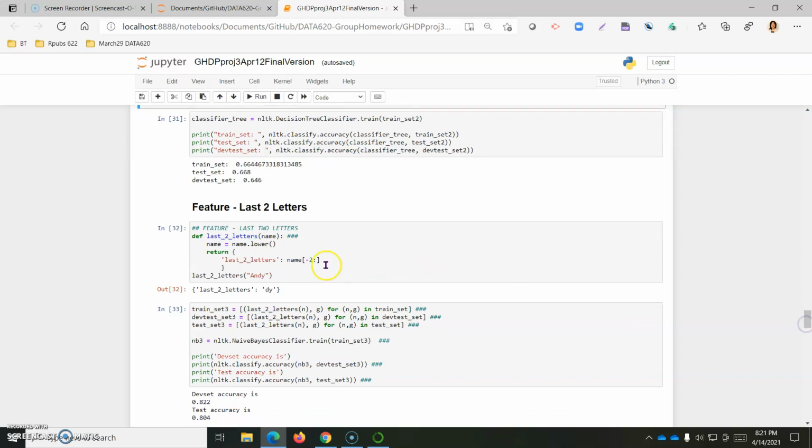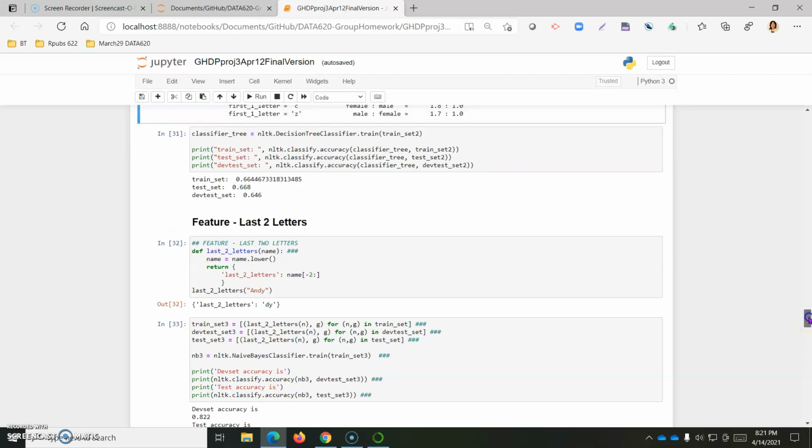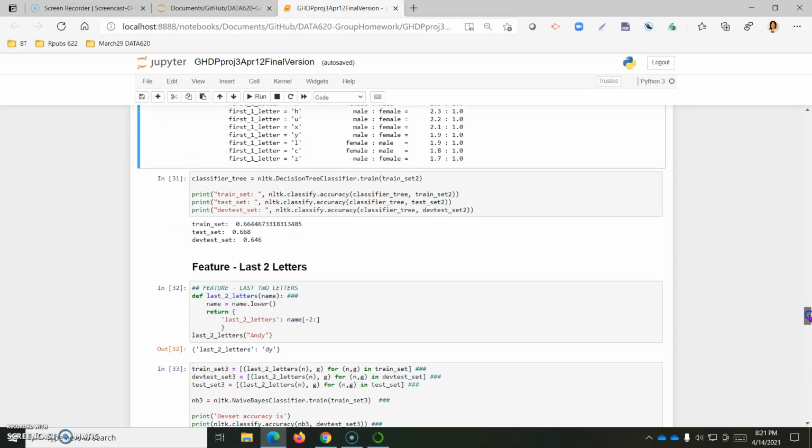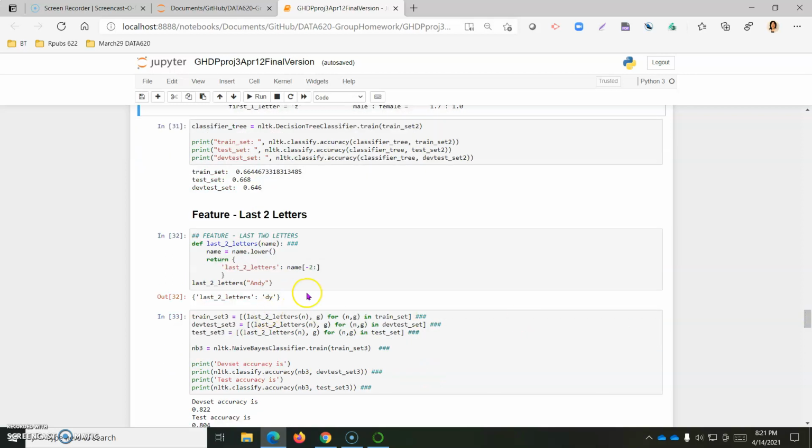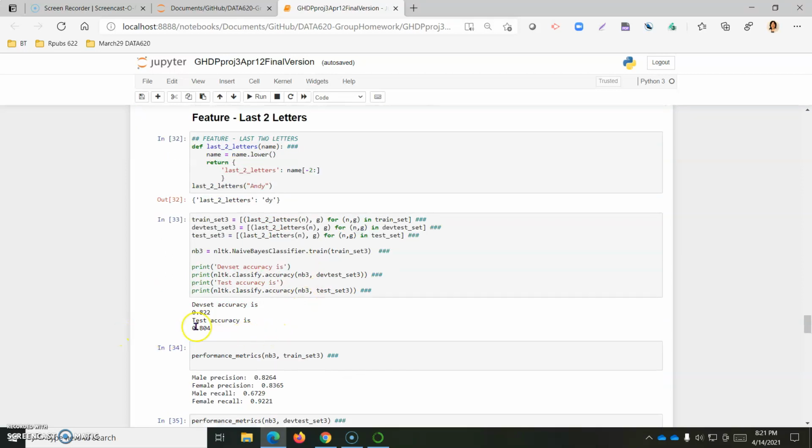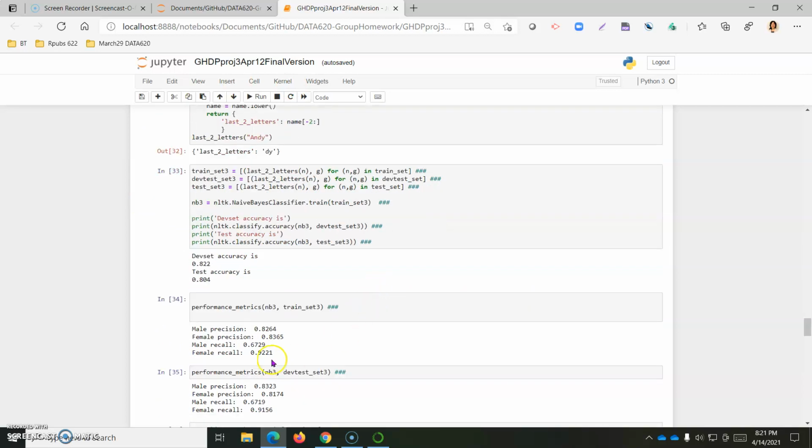And so we apply the third feature, which is the last 2 letters, to see if adding 1 more letter improves things. And so here is the function, and the accuracy is 0.82 and 0.80 for the development set and test set, which is similar to before, not much difference.